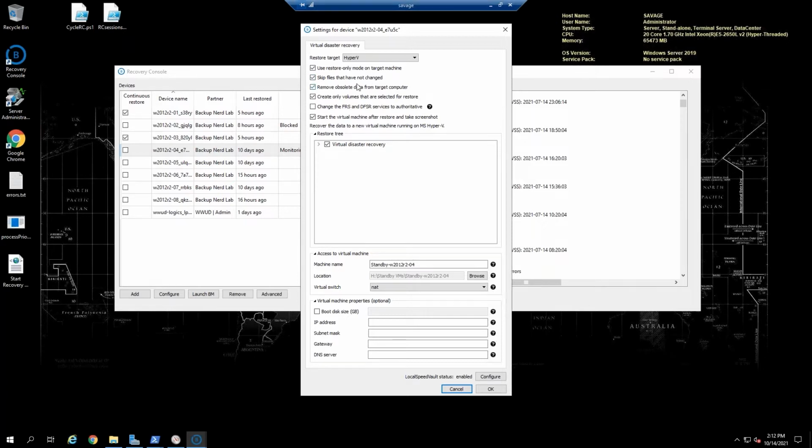The ability to remove obsolete data from the target computer. This is the difference between a replication solution, a synchronization solution, or a continuous restore solution. If all we did was restore data and restore data and restore data, eventually we'd be restoring files that were changed but ultimately got deleted off of the source. By allowing us to monitor those deletions on the source and apply those here at the destination, it creates it more like a replica with a checkpoint than it is like just a restore that's happening over and over and over again, only laying down files.